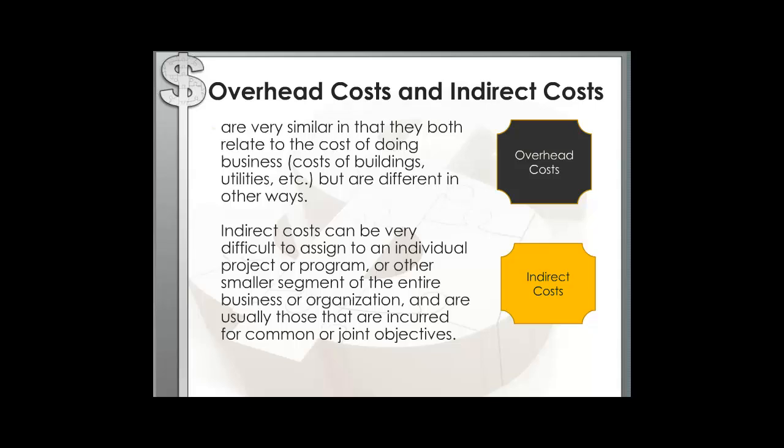Overhead and indirect costs are very closely related. We tend to think of overhead as the cost of rent and utilities. Indirect costs are those that it's very difficult to segment out and charge to a particular part of an organization. For instance, can you determine how much of the air conditioning at your school you use in your own classroom? Probably not. So air conditioning would be an indirect cost. Sometimes federal grants will allow you to budget for indirect costs and help with the expenses of the school district. Usually not, though.